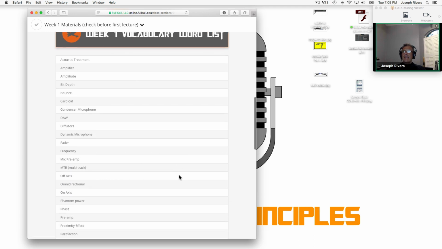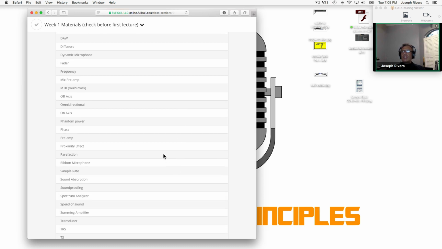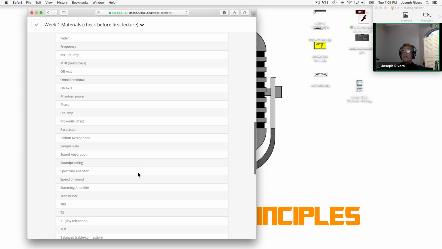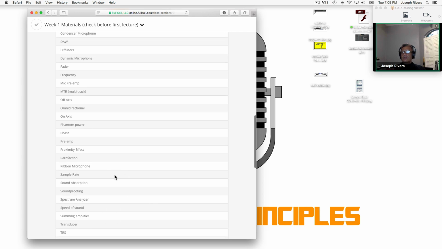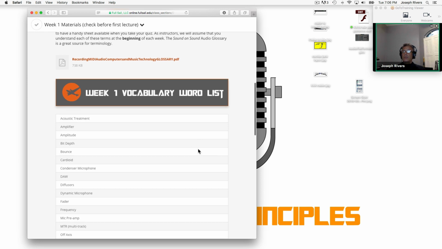The vocabulary words are terms that you're going to be needing to know as audio engineers. So you're going to be hearing some of these things, TS, TRS. Well, these are actually connector types, TT also. Now, where do you find the definitions for these words? Well, we actually give you right here a glossary that'll help you. And also, you're more than welcome to, and it's a great habit to get into, is understanding really how to Google. Using Google will help you out a lot.